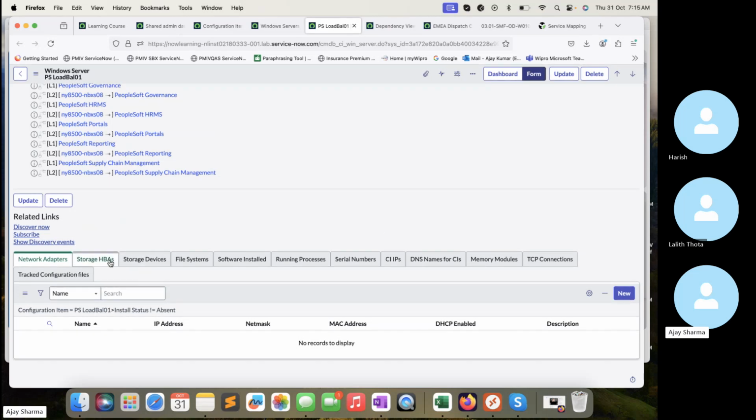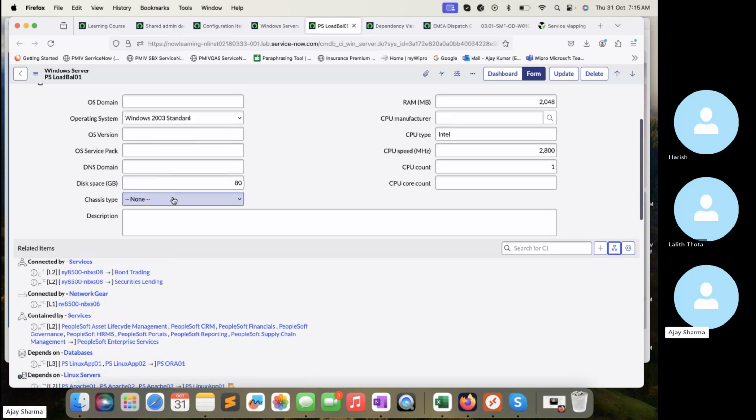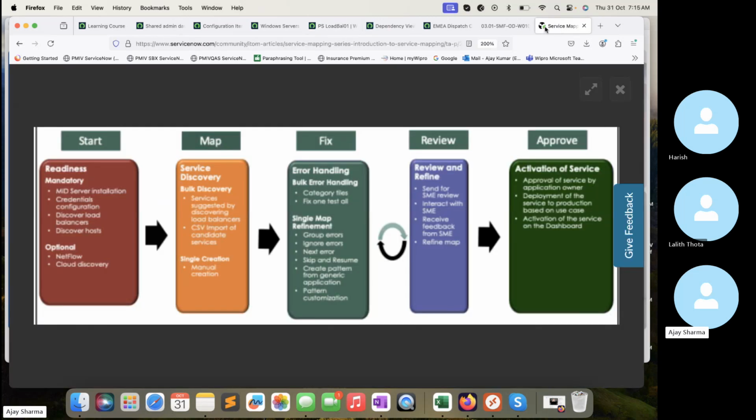Pools are basically the connection between virtual load balancers and web servers. You can see that information, and it will be discovered out of the box without doing anything.